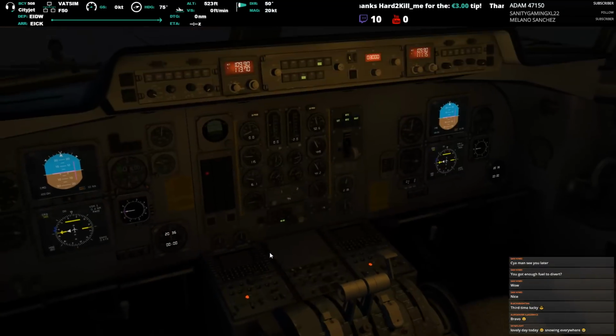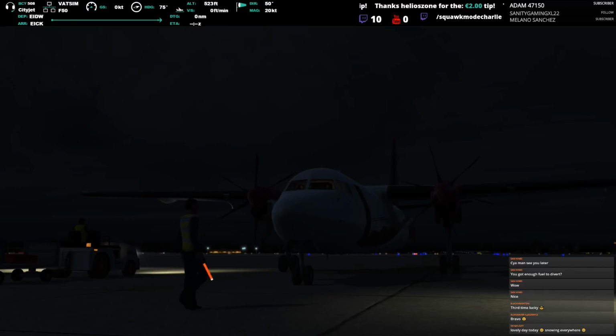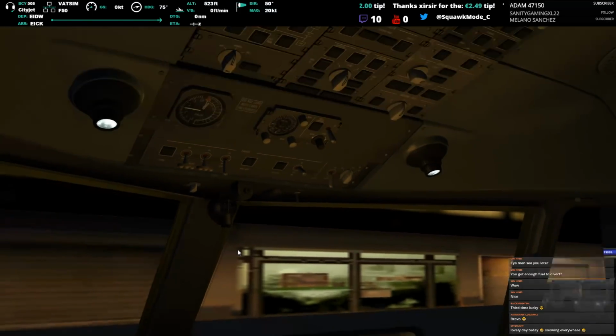And number 2. Shannon 413 Alpha, how long will you be before you're ready for taxi? Right now we are. Shannon 13 Alpha, taxi, Apron Alpha, hold short to runway 06. Apron Alpha, hold short 06, hold Alpha.